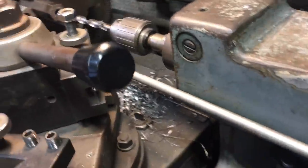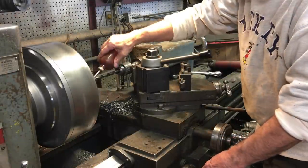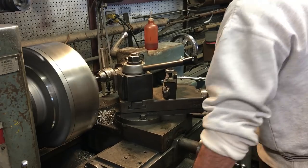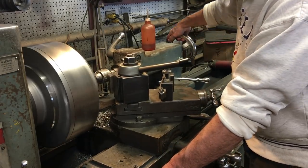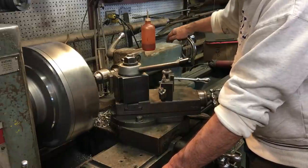Here I'm just starting by plunging a half-inch hole through every piece. I got the tailstock connected to the carriage with the rod that I use — you've probably seen it in other videos. Most of the machining on this project I will have the tailstock connected to the carriage the whole time.